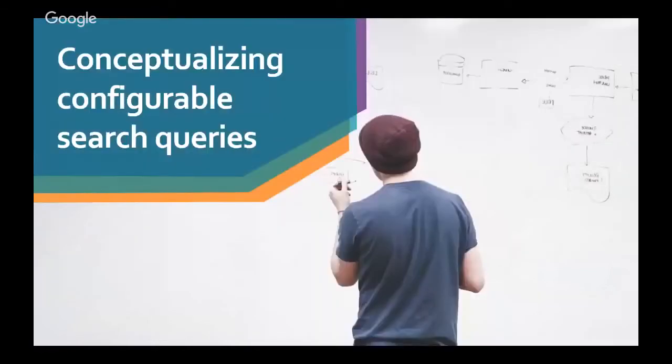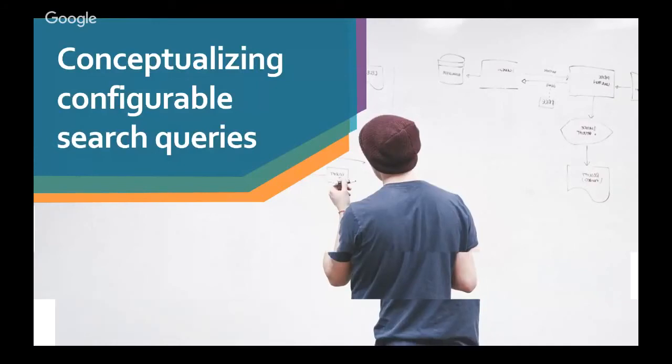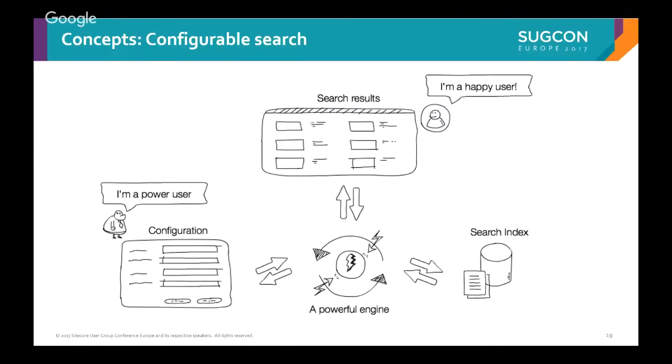So if we are looking at how this can be conceptualized, I sat down and tried to draw some very simple drawings on how I would see it. So I'm just going to walk you through it so you can see my mental picture of how I view things separate from the code. So at the very bottom to the left-hand side, we have what I would say is a power user. I wouldn't necessarily call this your average content editor, because you do have to know some sort of way of thinking about search query construction.